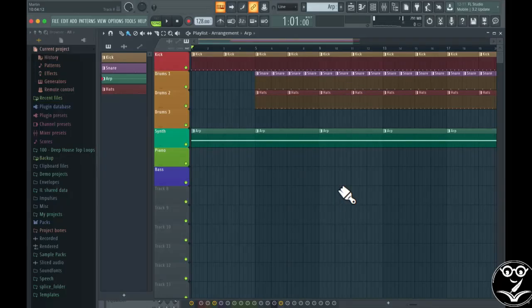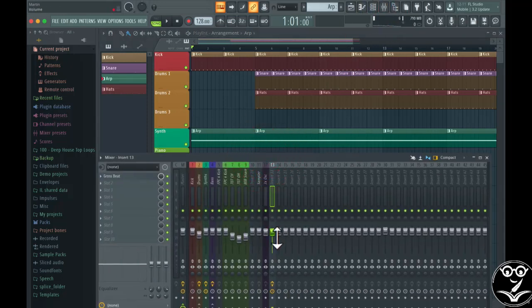In this lecture, we're going to discuss automation in FL Studio. Automation is basically FL Studio moving different parameters for you automatically in time. Let's say I have the volume meter here in the mixer and I want it to go up when the snares and hats are introduced, and then go down slowly throughout the track. I can do that with automation, so I don't need to manually put in the ups and downs like this. So automation is very useful.